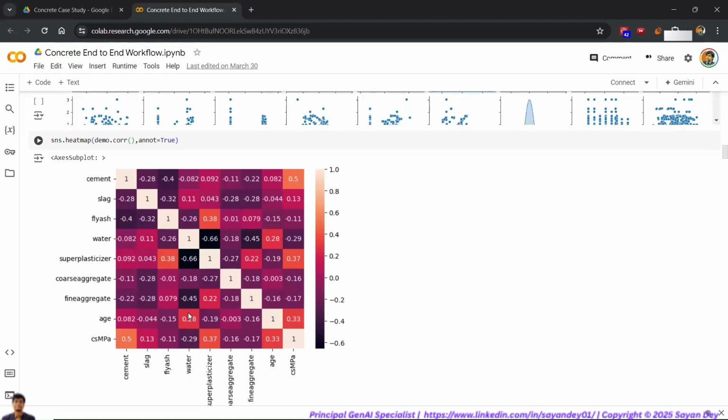We are trying to find out which of the features are the best predictors of concrete strength. We can clearly see that cement is the best predictor of strength, followed by superplastic, and that is followed by age. This is just a very basic analysis.